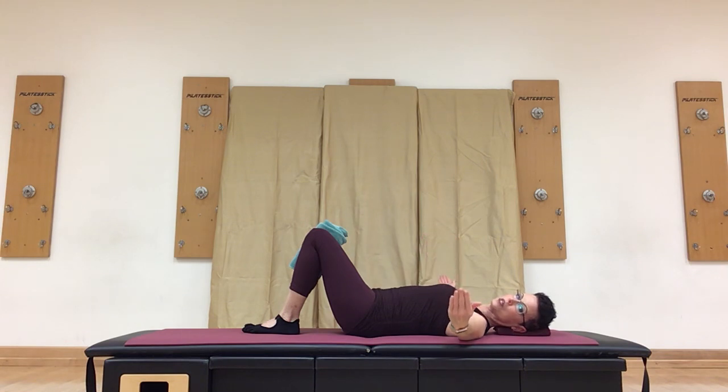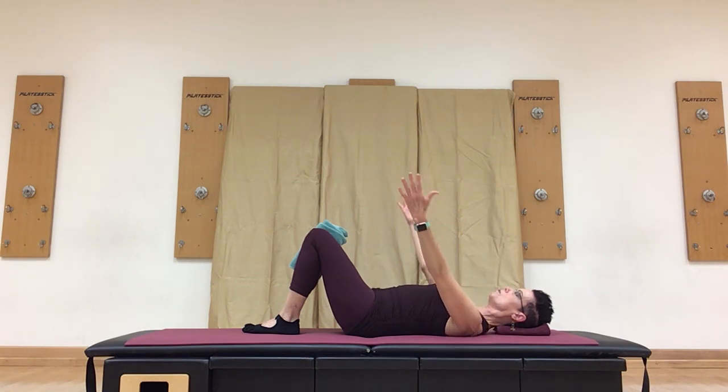This is your hug a tree. Open and hug a tree up. Think of a nice stretch through the arm, but keep the shoulders wide and down. And one more, inhale and exhale, pause up.